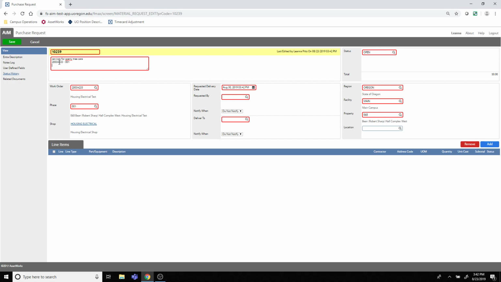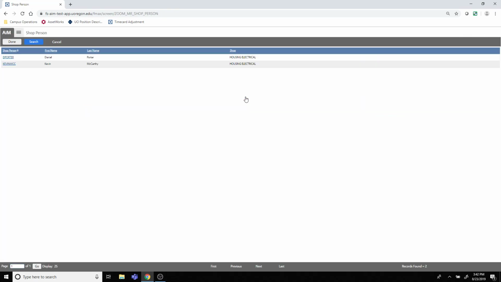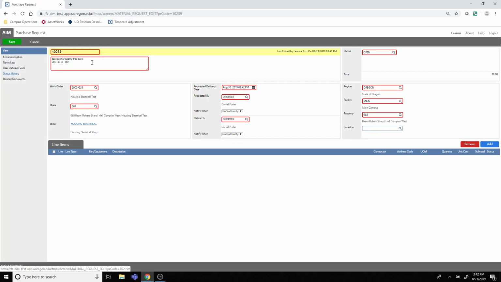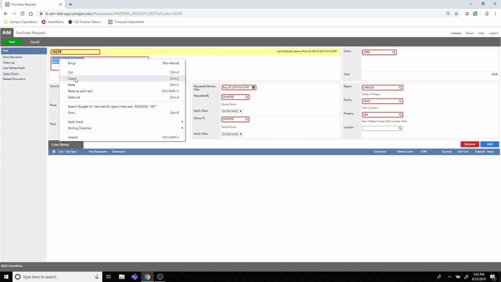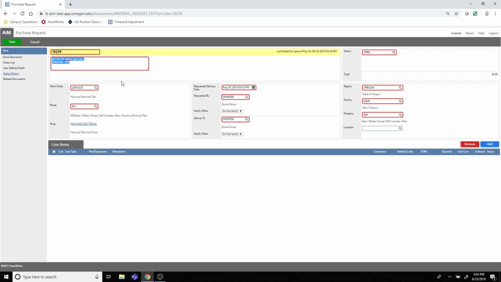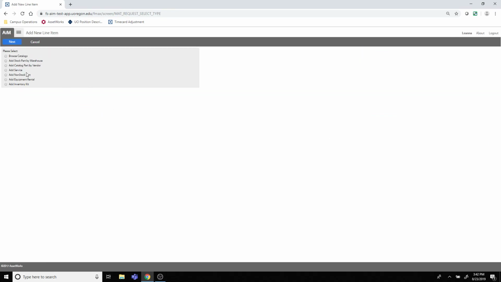And then this is where you would pick the shop person. So it has to be whoever's in that shop. So you'd have to pick Daniel or Kevin. I actually think in production, Fair is listed as a shop person as well. So here, I usually copy this because then when I add it, and I'm going to do it for a service, if you wanted to get a part that wasn't in stores, you'd pick non-stock part, but the tree company is a service.